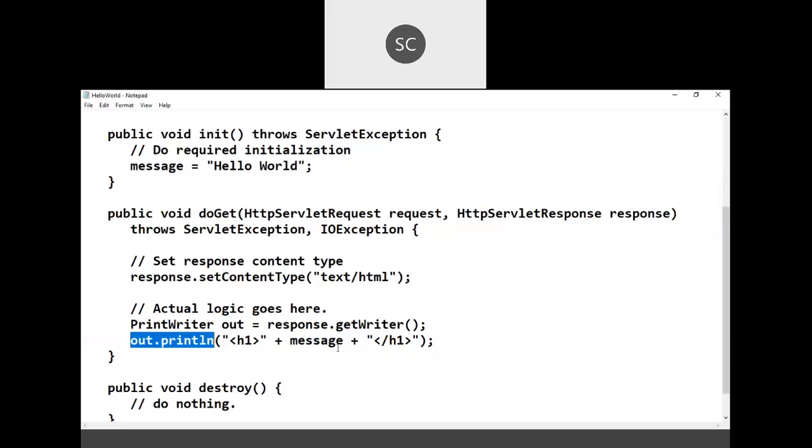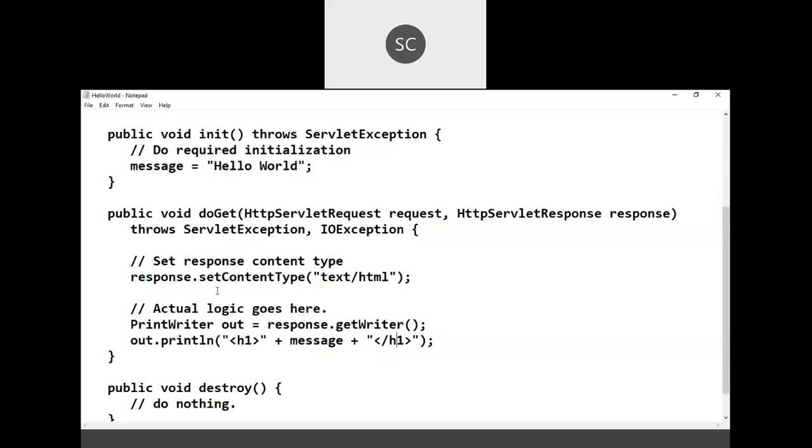I'm simply printing the message variable, but with the help of the h1 tag. The h1 tag, I suppose you know, is a heading tag. Basically, it is a heading one tag. So whatever is written between the starting and the closing of this tag will be printed in a big font and in a bold format. We have certain heading tags like H1, H2, H3. We can use any, which increases the font size of a text and makes it bold.